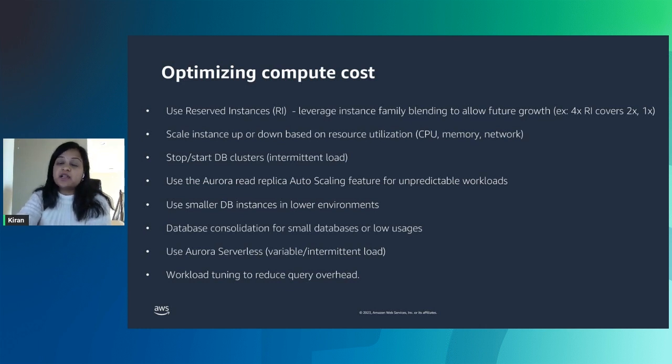And Aurora Serverless is something that you can also always consider. If you have an unpredictable pattern, or an intermittent load, that is where Aurora Serverless comes into the picture. If your workload is steady, and it always needs to be up and running, that is where you can switch to the provisioned instance instead of going with Aurora Serverless. For provisioned instances, again, you can choose reserved instances. That is where you can get significant cost savings.